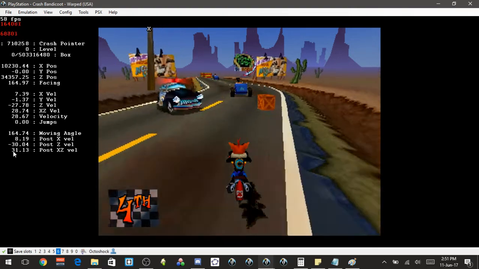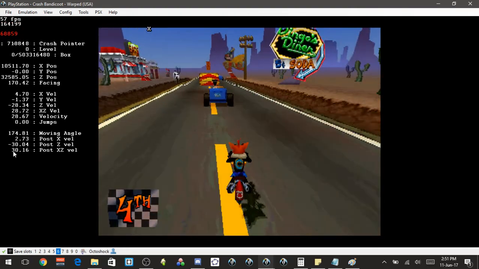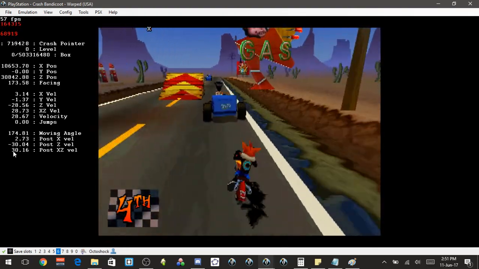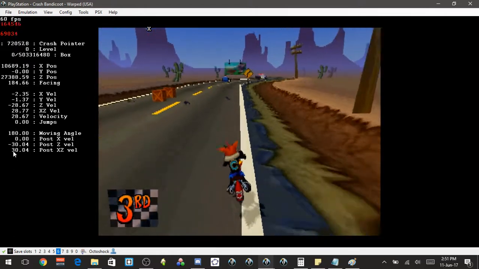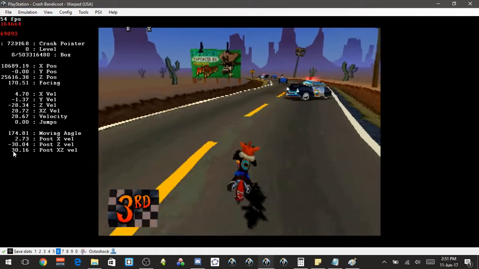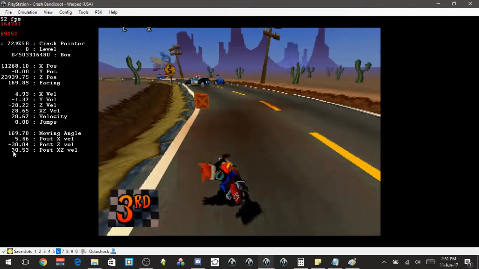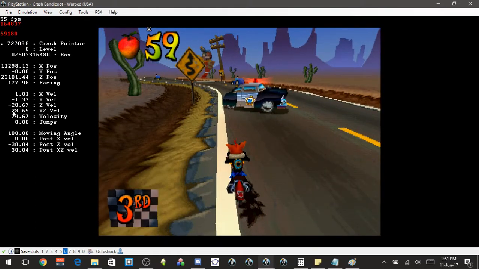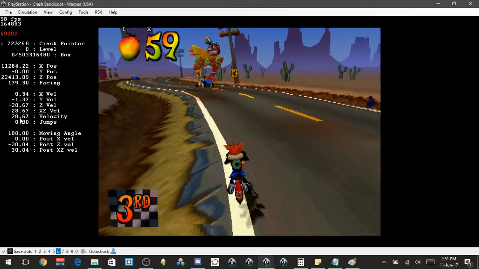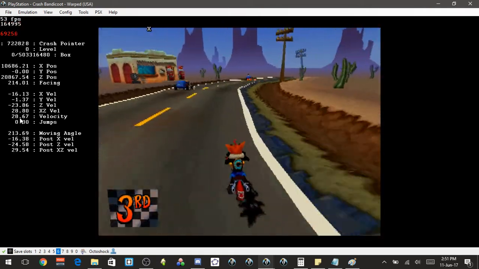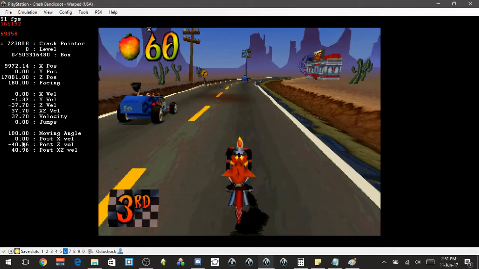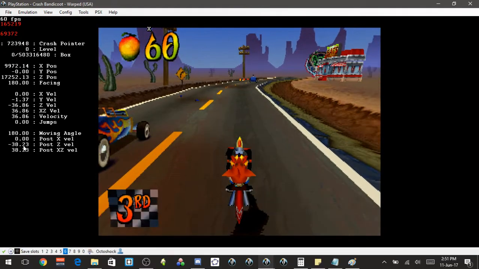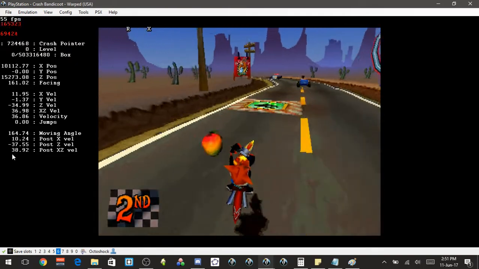So yeah, that's boost, and the idea of these levels, as you'd know from playing it casually, is you want to get zippers on the ground. So hopefully I come across one soon. Now watch my speed, it's at about 30. I guess this is my absolute speed, but a bit like the jet ski levels, it depends on where you lined up with the level axis. But bam, right up to 40.96. And then down to 38. 38 is about the speed that you get.